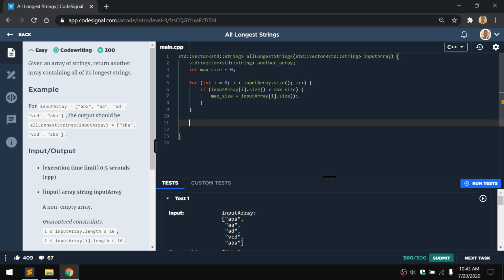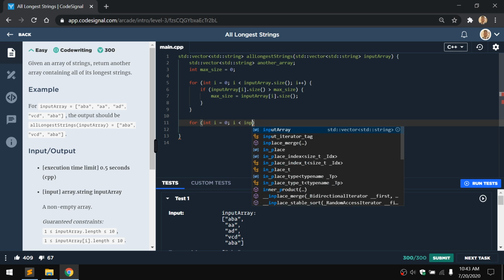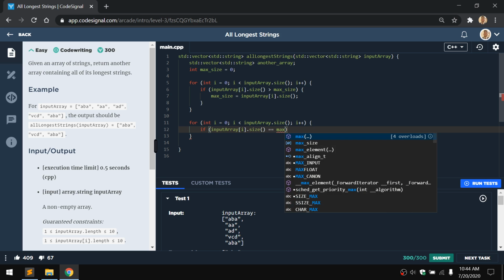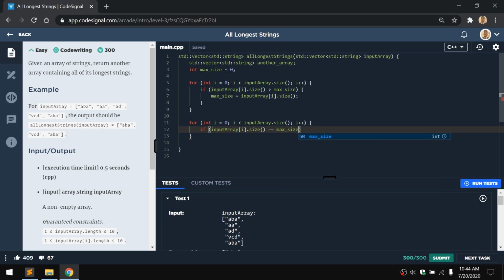Now once we've done that, we've basically accounted for our maximum size. So now we just iterate one more time through our input array. It's almost the same thing. We're checking the input array at i's size again. But this time we're comparing it, so if the max size is the same as the size of that element, that means we have one of our longest strings.